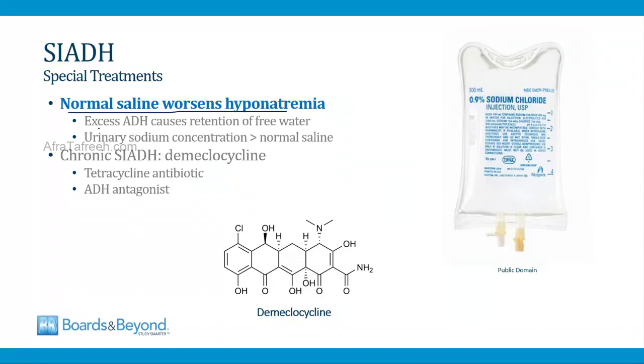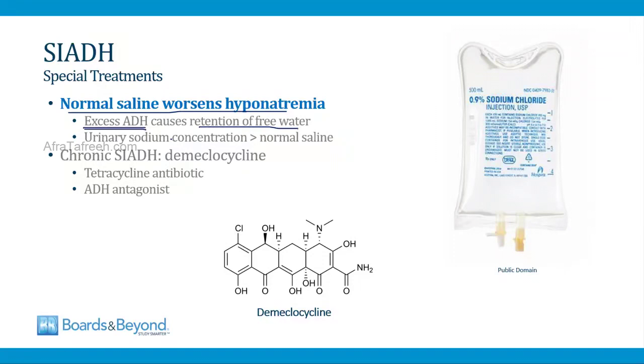And the reason this is not correct is because these patients always have an excess of ADH effects around, even when their volume has been increased by normal saline. With volume depletion, normal saline turns off the high ADH, but that does not happen in SIADH. These patients always have high ADH levels, and that causes them to retain free water. So when you give them normal saline, they will excrete the sodium faster than they excrete the water, and this will cause the hyponatremia to get worse.